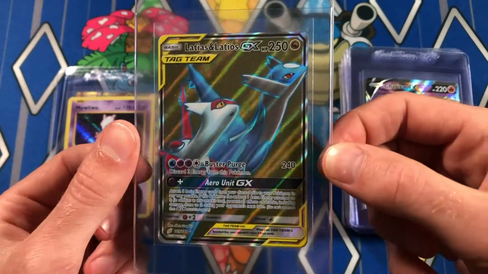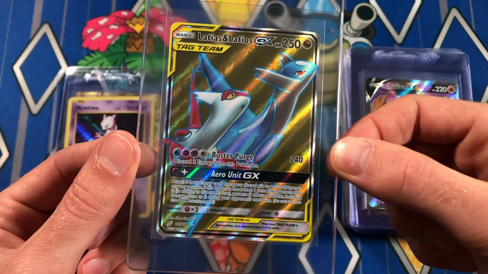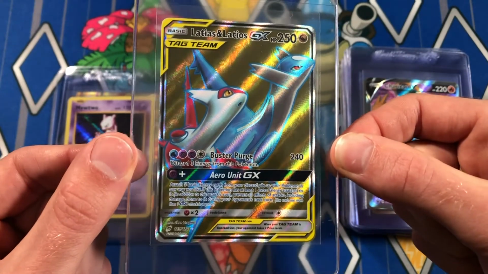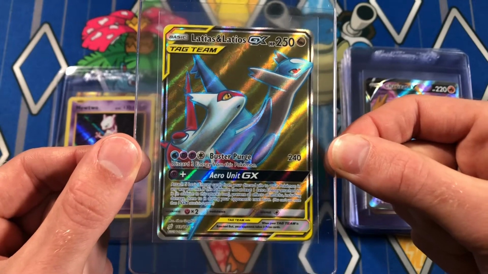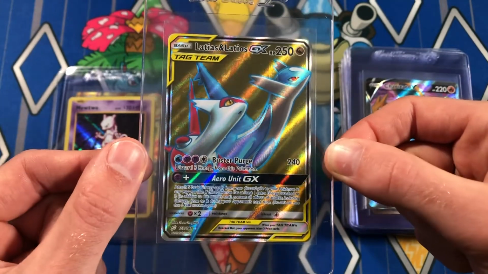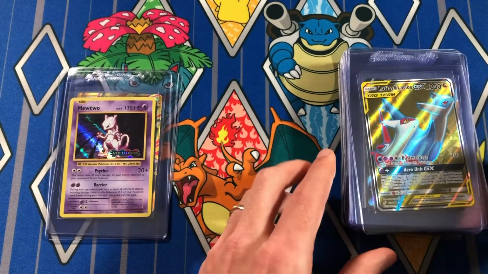Last but not least, I just pulled this out of a dollar store Team Up pack. Latias and Latios GX Full Art. This card is so dope, and I'm hanging on to this long term. It was a super fun pull for $1, and I'm spending $10 to get it graded, so can't go wrong with that. Wow, that was a lot more Pokemon cards than I thought.